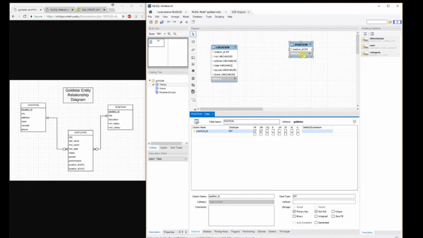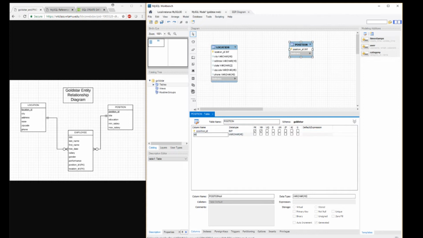An index, to say it briefly, is just something that's generated by the database that allows for fast search. So it creates an index on certain columns in the table, and it will by default create an index on a primary key so that searches become much faster. Position ID.